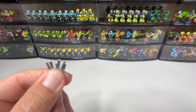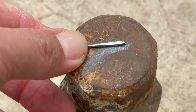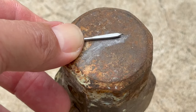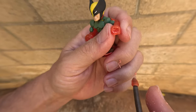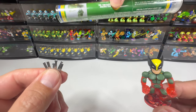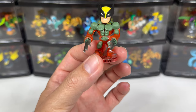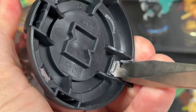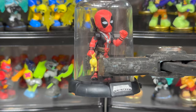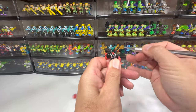These are Wolverine's claws. I wanted to make them out of metal, and the easiest way to do that is to pound some nails flat. I'll embed them into holes I drilled out in Wolverine's fists, and I'll stick them in there using some green stuff. While the green stuff on Wolverine is drying, let's quickly make Deadpool, then we can get these guys painted. And make sure you guys stick around to the end, because we're on schedule for a Deadpool vs. Wolverine showdown.